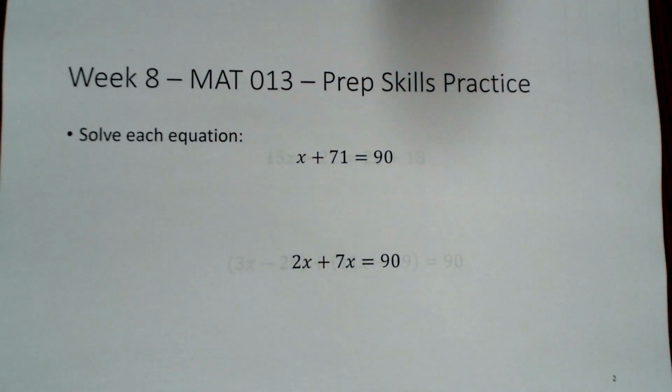The rules being that, common practice-wise anyway, we like to have our variable on the left side of the equal. Does it matter? No. Your instructor may have a preference. There may be a preference when you're entering solutions into, say, a computer program. It may prefer that you put the variable on one side of the equal rather than the other. There is simply a common practice that we leave it on the left side of equal. Does it matter? At the end of the day, no. But we're going to stick to that for the most part, I believe, in all these examples. We're going to stick to that common practice of leaving it to the left of equal.